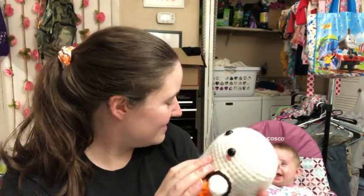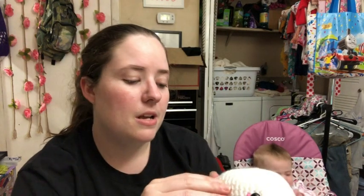Did you like it too? The body is one piece, and then the two legs are separate, and then the arm is separate, and then the little pumpkin bag. But it's a cute little make, and I made it in one setting. I started it while she was just up playing one day, and then I got her down for a nap and put her in her bed, and then I finished it while she was sleeping. So I guess not one setting, but one time frame.